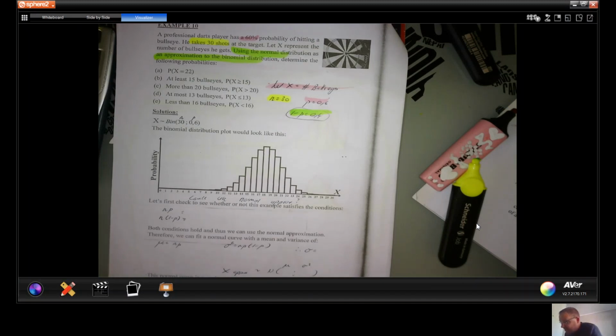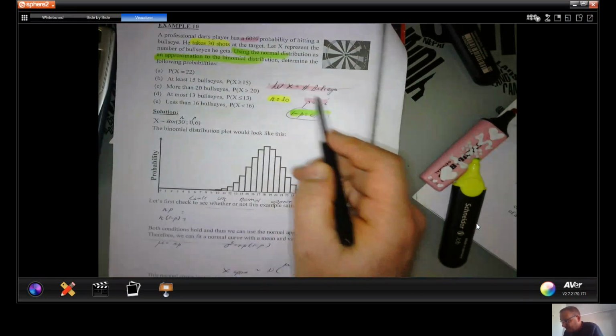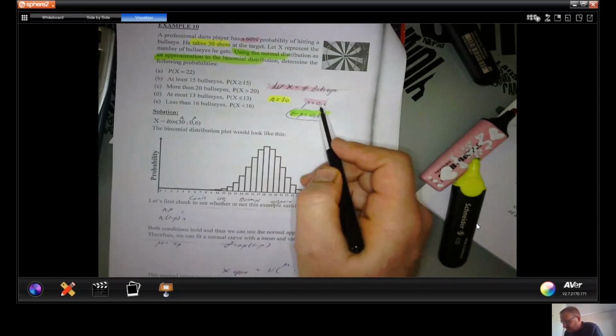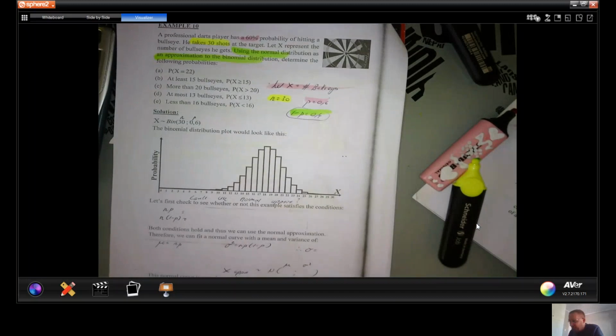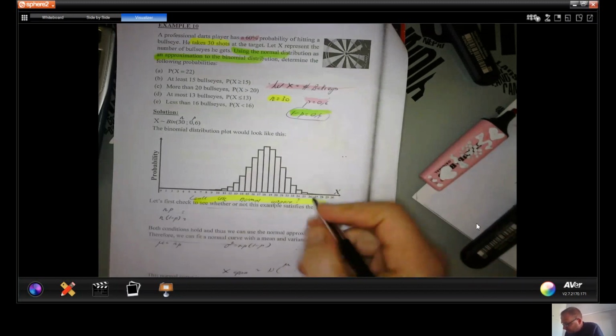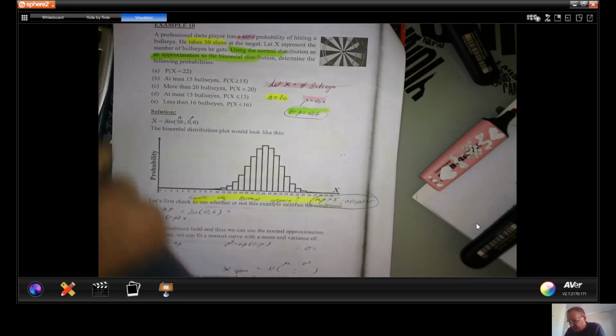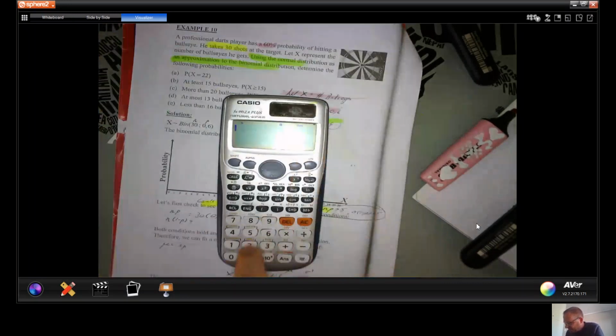Then to figure out, can I use a normal approximation? Just by the way, n is 30, the number of shots. p, the probability of X equal to x, is 0,6. 1 minus p is going to be 0,4. Then I'd say, could we use a normal approximation? What are my conditions? np has to be bigger than 5, and n times 1 minus p has to be bigger than 5. Both of those have to hold. So in this case, n is equal to 30, p is equal to 0,6, and 30 times 0,6 is going to be 18.